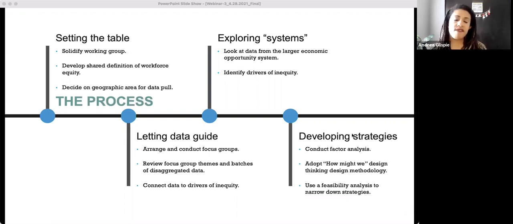And so to do that, we used a feasibility analysis. Some of you may have seen it. It's like a square with 4 quadrants that allows you to look at what impact moving a particular strategy would have and how much time it would take. For each strategy, we plotted it in one of the 4 quadrants of this feasibility matrix to really understand, if we did this, what kind of impact would we have and how much time and resources would it take? So some strategies fell off the list because we didn't feel the impact was very great given the resources that would need to be put into it, or it just seemed very unrealistic for us to take on as a community. And through that feasibility exercise, we landed on the 8 strategies, which I will share with you in a second.